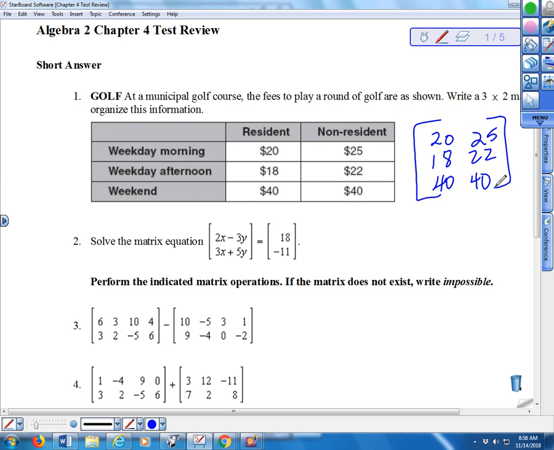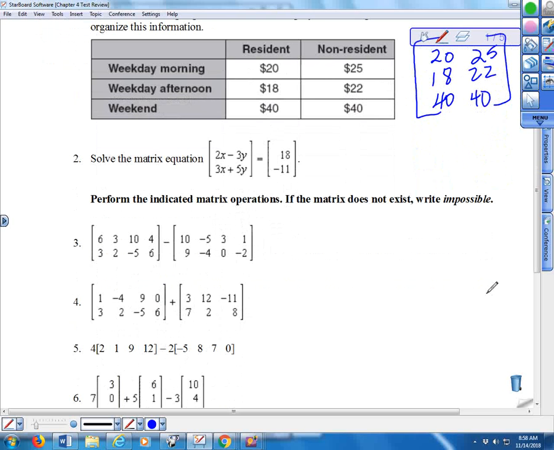Okay. Next one was not one I told you that you had to do manually, so you could use a calculator. On the test, if I have one like this, I expect you to use a calculator and either use Cramer's rule or inverse matrices. I don't expect you to use substitution or elimination, because the whole point of this chapter is using matrices to solve systems. Okay, so make sure that you know how to use Cramer's rule or the inverse method. But let's just do it by hand for practice.